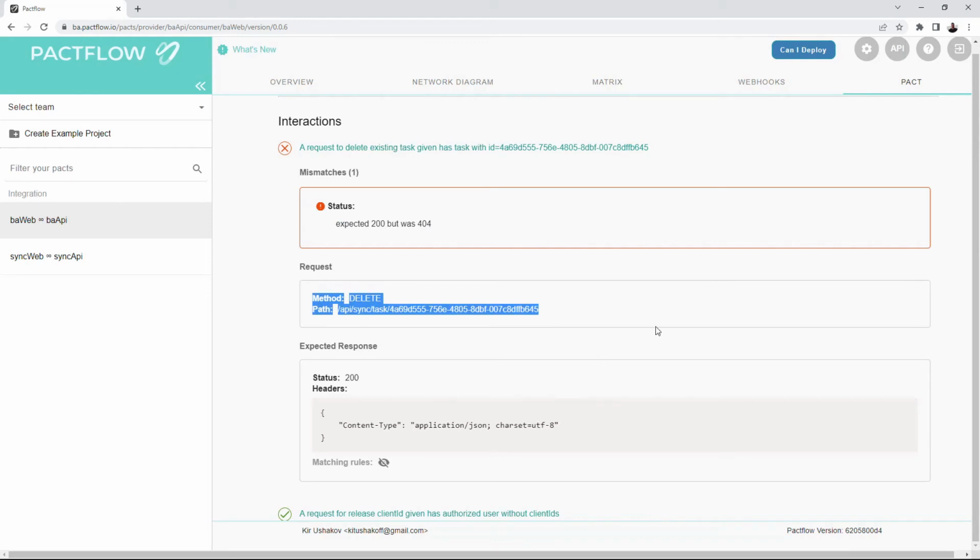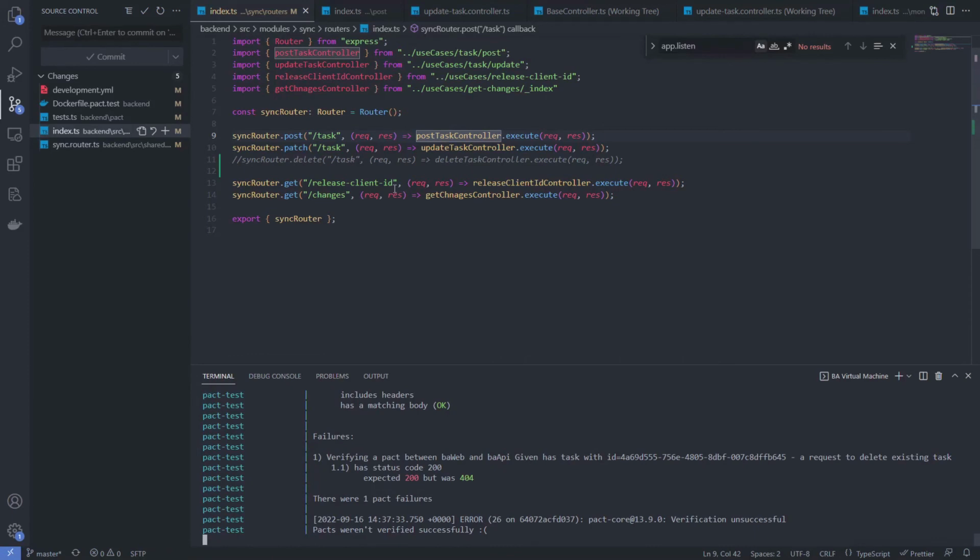And this makes sense because if you look into my routers, we see that I don't have a ready endpoint for this method. We can consider this as a practical usage of the test-driven development philosophy. We have consumer requirements for the provider and we prepared a test case for this. But until we implement these requirements, the test will fail.